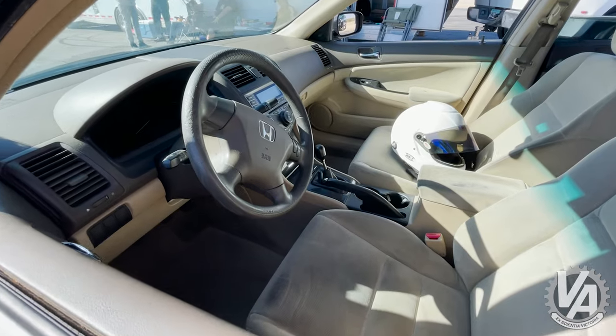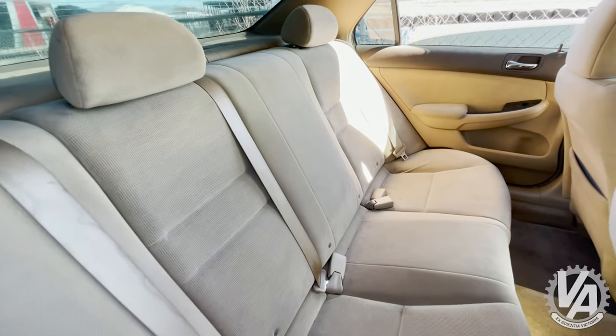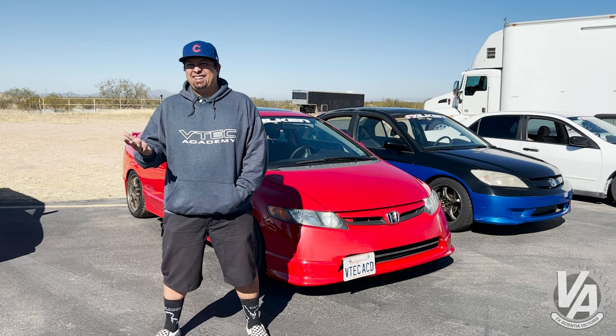Oh my God, that stuff is horrible. That is the worst interior. The seats are uncomfortable. The color's terrible. I believe that tan interior is why they created the term fugly. Just because it's just, why? Why would you do that to a car? But, you know, objectively speaking, it sucks.